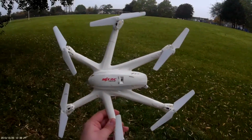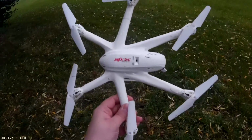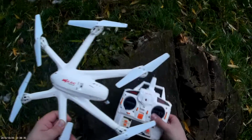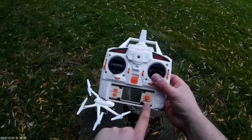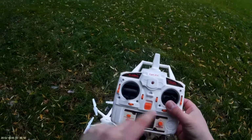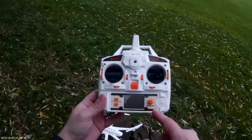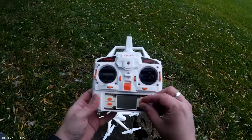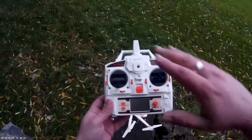Okay, so final thoughts. This hexacopter is very agile, she's very manoeuvrable. The main problem that I had when I first tried to fly her was this particular button here. Don't forget, this is the power button. It does require a little bit of configuration. So what I did is I've moved it down to the 0 mark, and as she's up in the air and flying, I've just slightly twisted her to the halfway mark to give her a little bit more power.